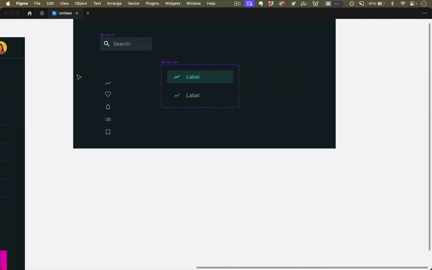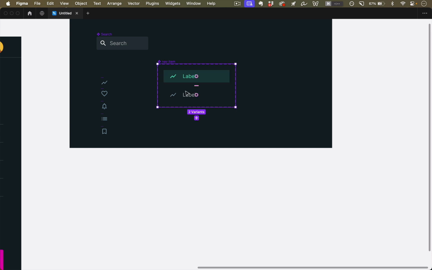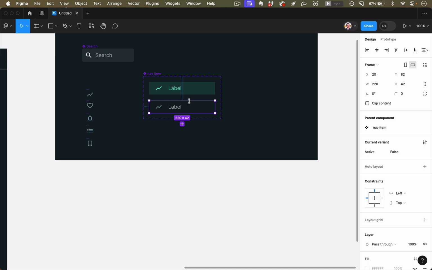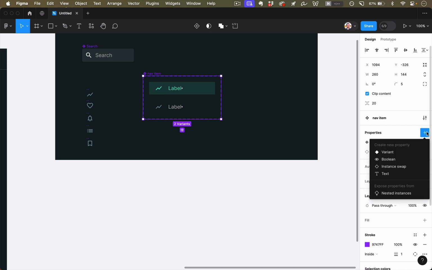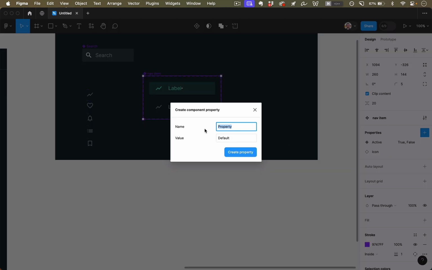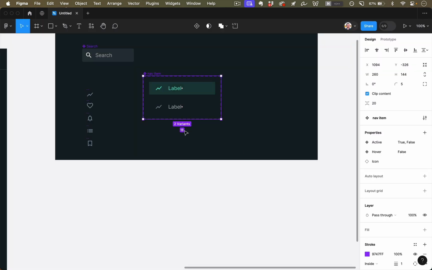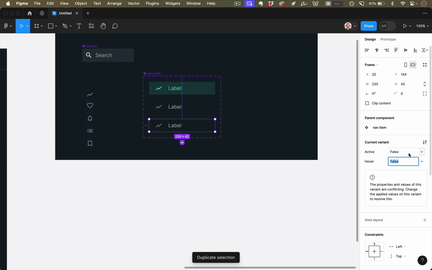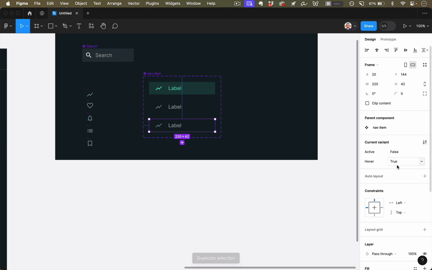Now, if you remember from earlier, if we're talking about a background color change, we're going to need to create another version of this component, but we're going to want to add in a new property that's going to be a variant, right? Because anytime you're doing a color or a styling change, you want a new variant. And we're going to call this property hover, and the default value will be false because that's what we already have up here. But then I'm going to duplicate this, and I'm going to set hover to true.